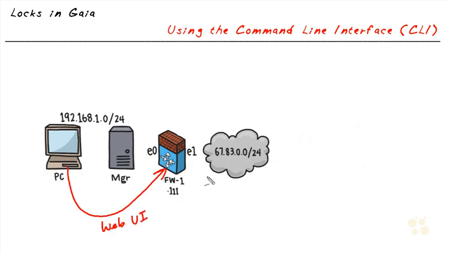Now, you can have lots of people logged in as far as viewing information, but as far as read-write access, it's one at a time. So if the admin currently has the web user interface open over to the gateway, and then another administrator, let's imagine we have Bob, and Bob is connected to the console and logging in directly there, even if both users are associated with roles that give them full privileges, only one of those users is going to have a lock on Gaia at any given time.